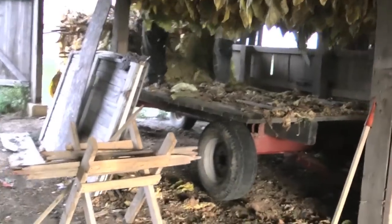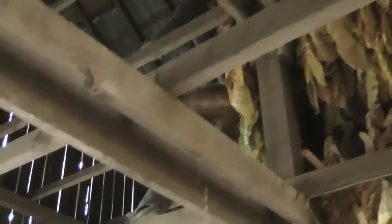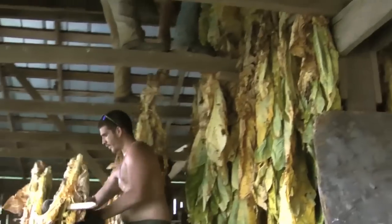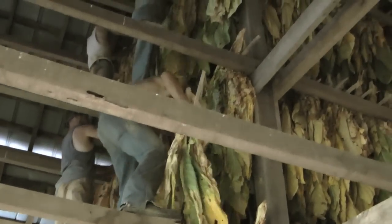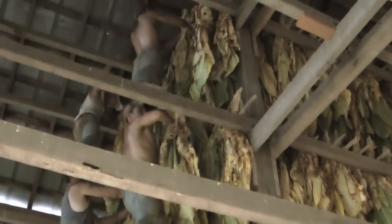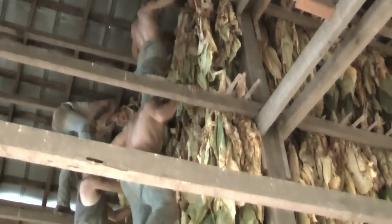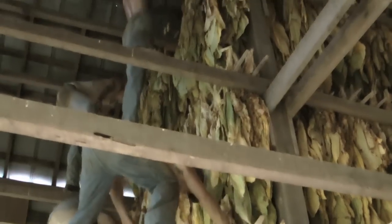We run a six-man crew in the barn, four up and two down. None of our barns have any more than four tiers in the center. This barn has three tiers and a shed. The man on the wagon hands it to the man in the bottom tier, and he's going to hang that middle rail and the one at his feet, and the man in the top is going to hang the top rail and sometimes help that guy with the middle rail. They kind of share the workload.